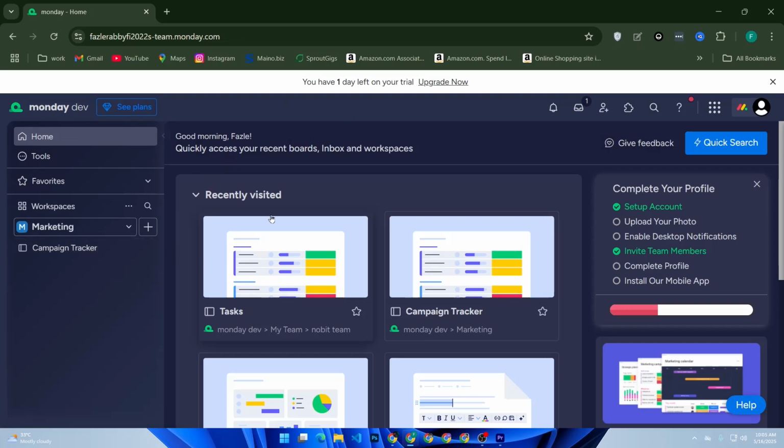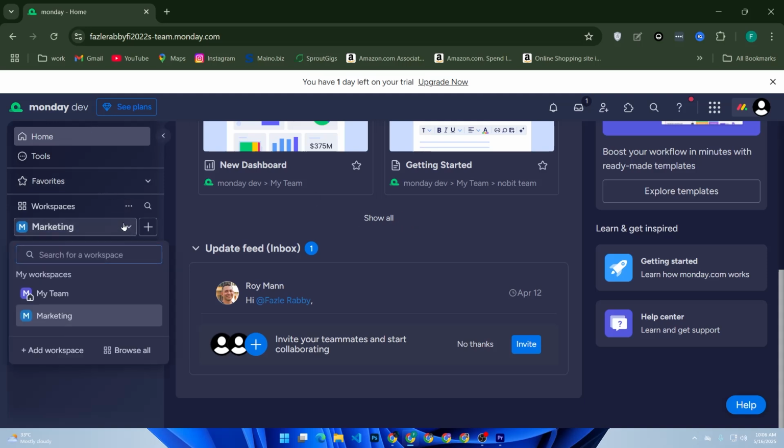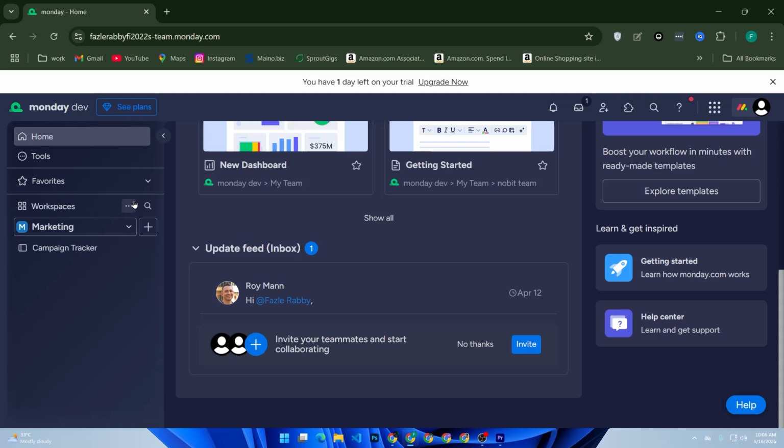Now find the automation tab, or for different views, switch to calendar view. For a big picture, timeline or Kanban view to manage tasks.